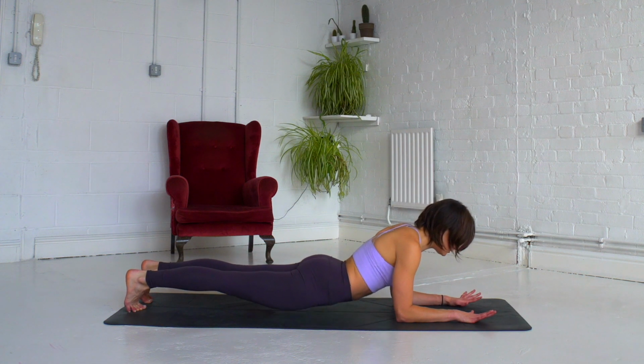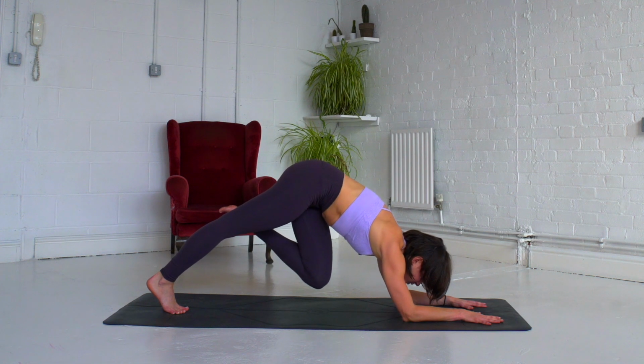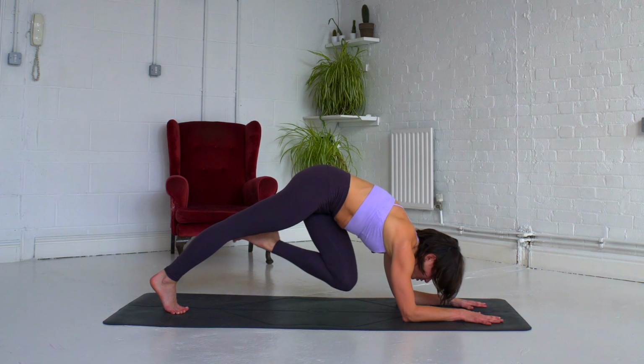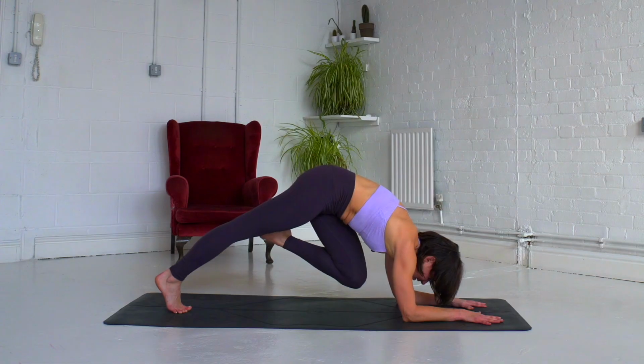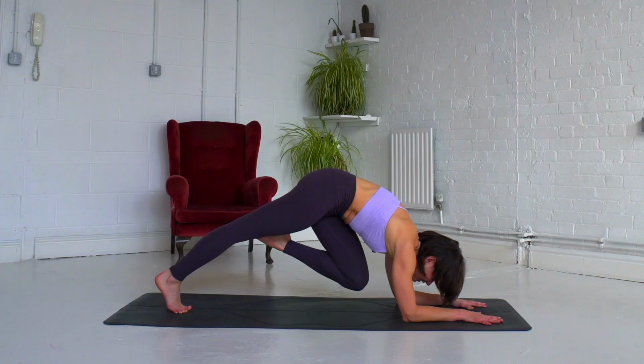On your next inhale, lift the hips up once again and pull the left knee in towards your chest. See if you can glue the thigh into your chest. Create as much connection there as you can. So you're really using your abdominal muscles here.